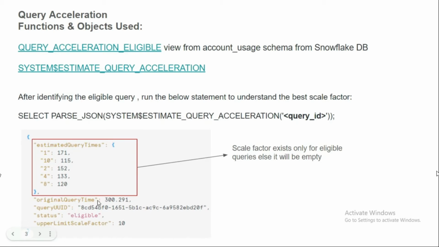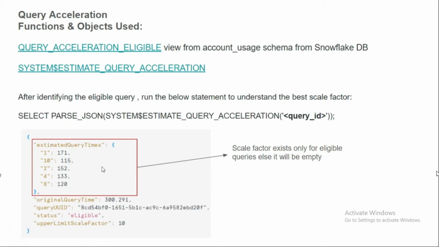Consider for the medium warehouse there are 8 nodes, as I have taken in the previous example. By using the one scale factor, in total we will be having 16 nodes. Here we can see that by setting the scale factor to a higher value than 1, it is taking less time to fetch the result. By default, it comes with the 8 scale factor. If you don't adjust it, then it is taking 120 seconds to fetch the result.